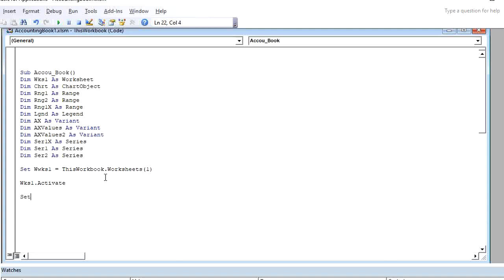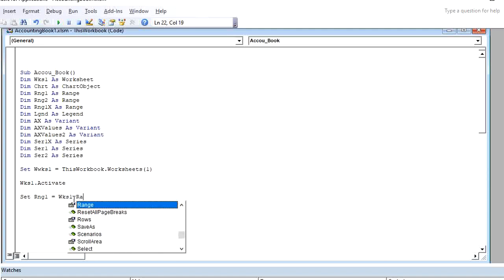And then I will use a Set statement to link the variable RNG1, defined as a range, to a range in the worksheet.